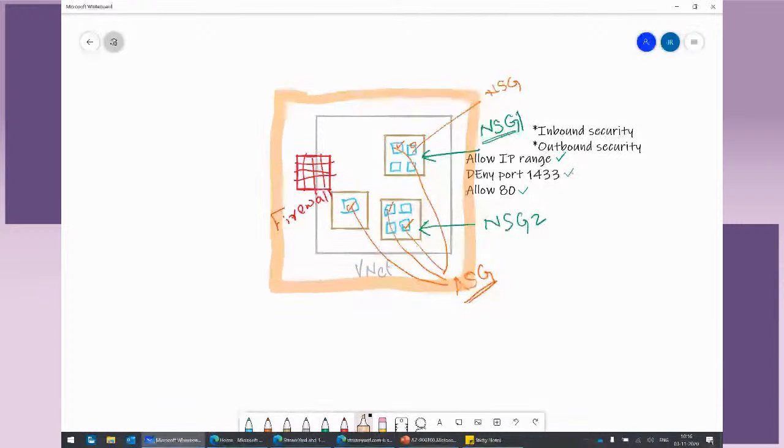Some attacks, like your DDoS, which I call distributed denial of service, is a type of attack that floods the network with traffic, thereby preventing your request from reaching the right destination. In order to prevent those types of attack, you will have to get a standard DDoS plan and have it attached with your network.